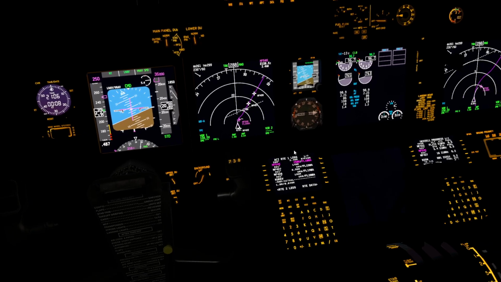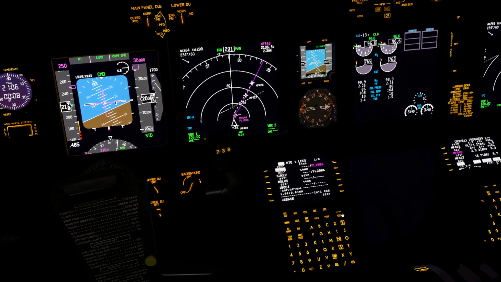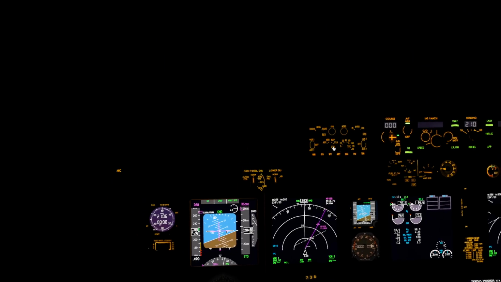Right, just so we can ease off the turn a little bit, I'll go direct there. We have slightly overshot the turn, I think. Again, it's kind of to be expected.